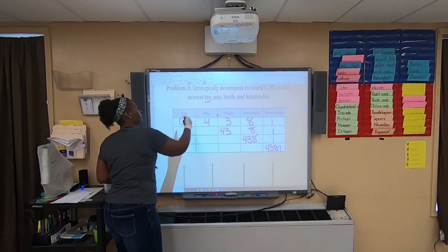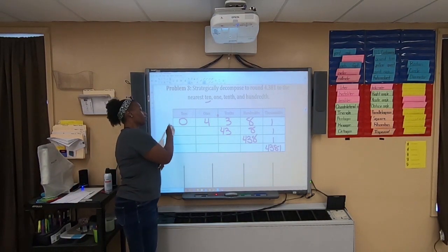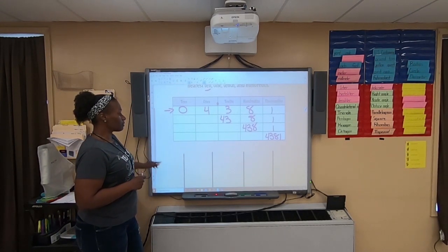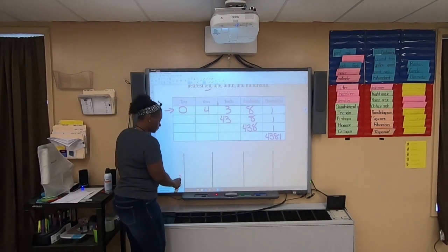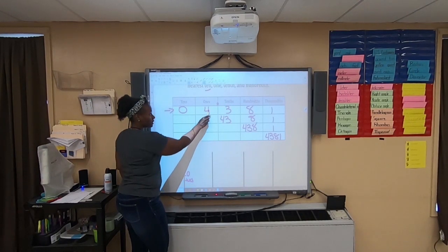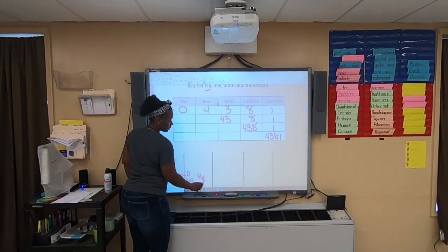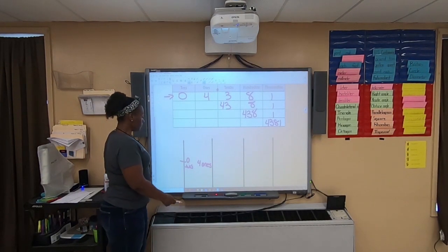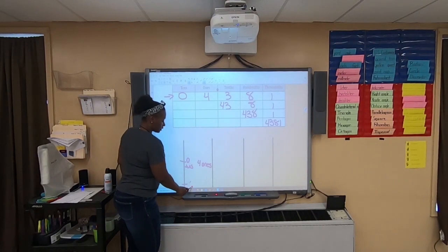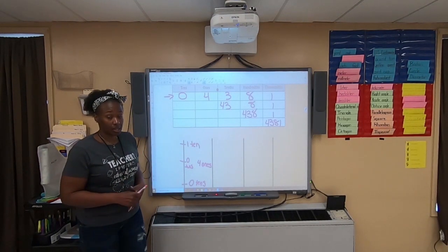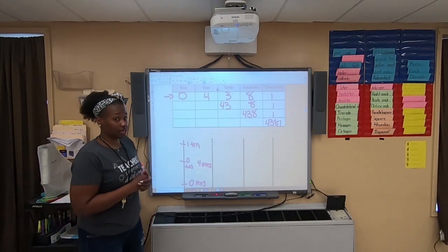Now, we're rounding to the 10. So I'm sure you already know we're going to use the sentence that starts with the tens. Well, notice I have 0 tens. So that's what I'm going to write on my number line. 0 tens. Right beside it is 4 ones. Okay, so when we round this, it's either going to round down to 0 tens or it's going to round up to 1 ten. Okay, so those are my options. Either 0 tens or 1 ten.